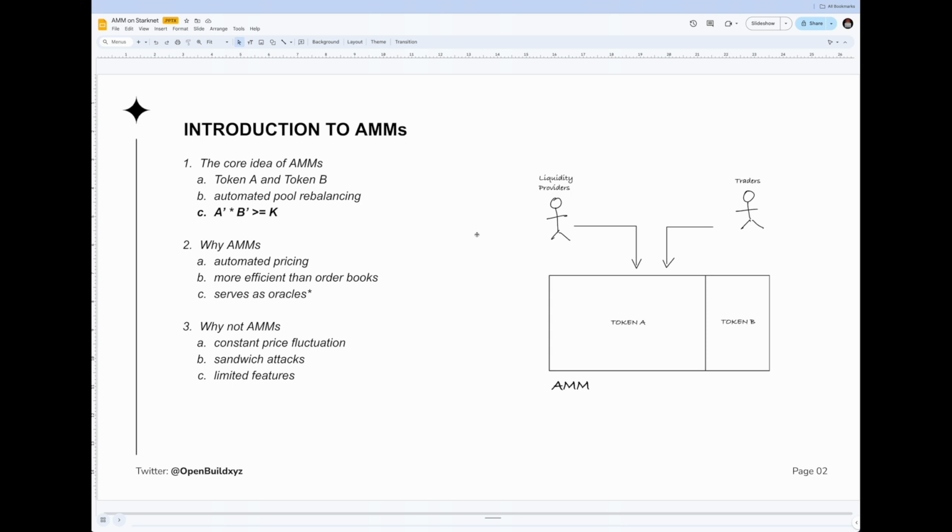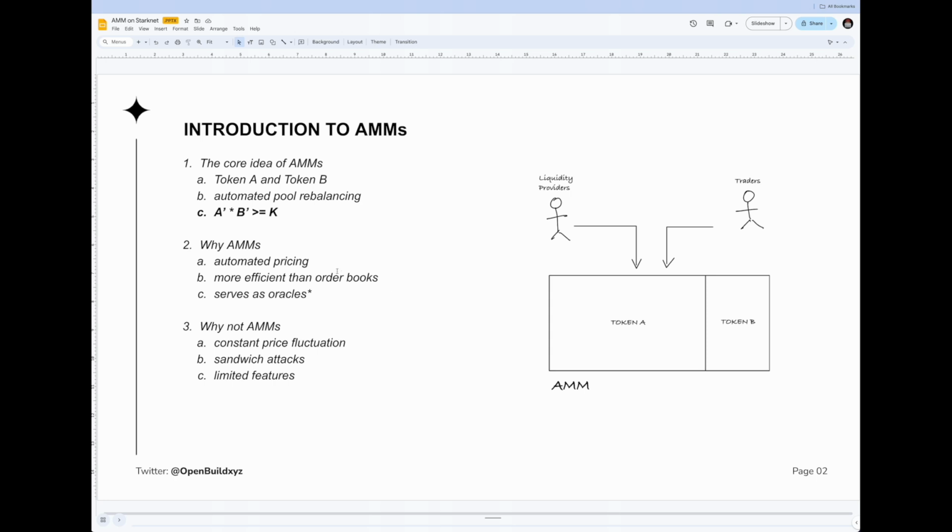The product of the balances, as you can see here, A' times B' has to be greater than or equal to K. This is something called the constant product formula. What it says is basically that the balances of token A and token B in the contract have to be always at the very least constant. And when I say at the very least, it means that this product can increase due to some incurred fee that most of the pools have. In a real-life scenario, most of the pools will have a certain fee. There's a fixed fee of 0.3% on the Uniswap v2 pair contract.